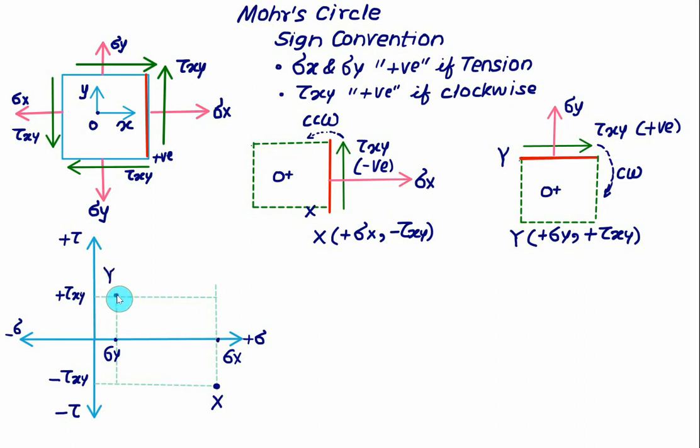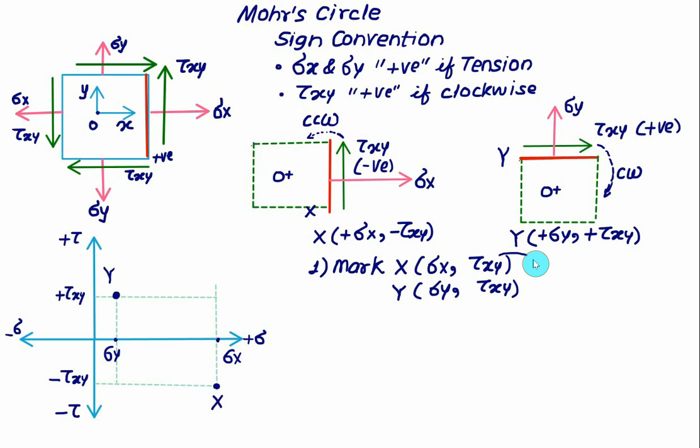So these are the coordinates you can locate: the x phase coordinate will be below the sigma axis and the y phase coordinate will be above the sigma axis. So two phases you have to mark first, the x phase and y phase. This time the value of sigma x and tau xy, and the second value you have to take as sigma y and tau xy. This value of tau xy you have to take as a negative value, and therefore it is plotted below the sigma axis, that is along the negative y-axis, and this value of tau xy you have to take as the positive value.